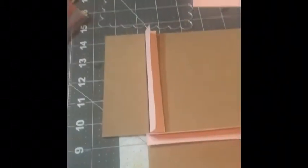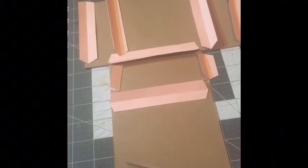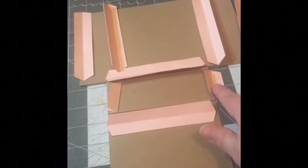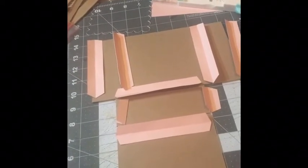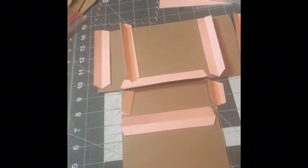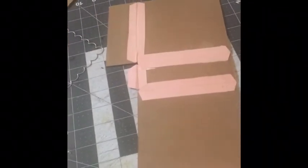I'm gonna cut these at an angle and I'll show you what that looks like once I'm done. These are just gonna go right there, gluing these together, and then we can build the box. This is what it looks like when we've put the hinges on — they're gonna attach to each edge. You want it to look like this when you're done. We have the two sides for the inside of the box, and the longer ones — these are five by one, and these are one and three-fourths by one inch.